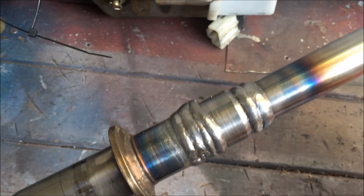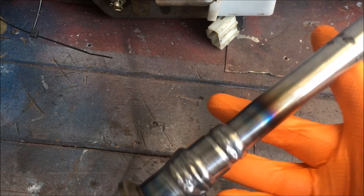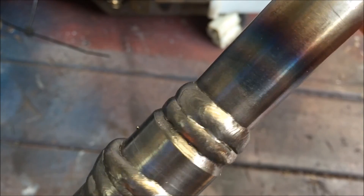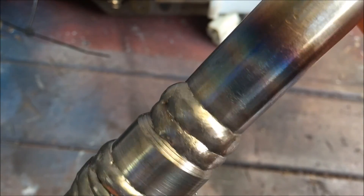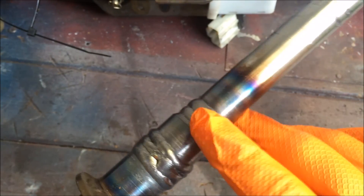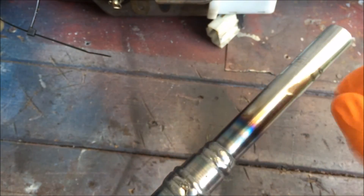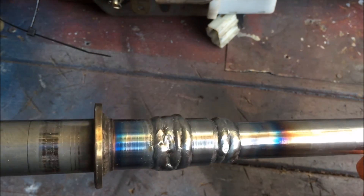Here we have it all welded together. I did go overboard a little bit with the welds, but this is a very crucial piece. They're pretty nice as far as doing a revolve weld. I doubled up down here and then did three up here, but I had already welded it and then ground it down because I was having issues with the welder — it didn't look very nice. So I ground it down and then welded over it. As you can see it got full penetration, and now we can go ahead and put it back in the assembly.